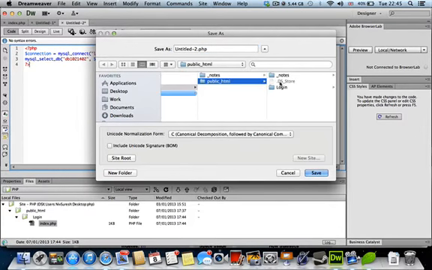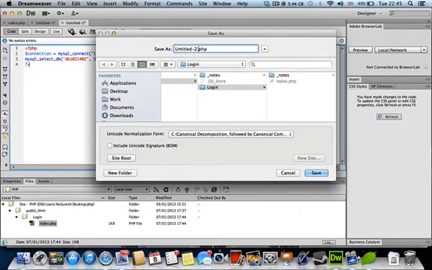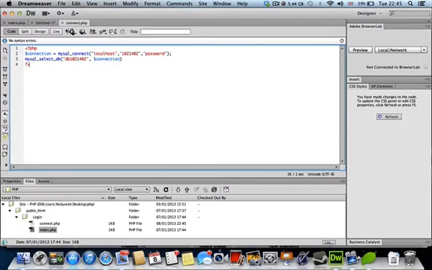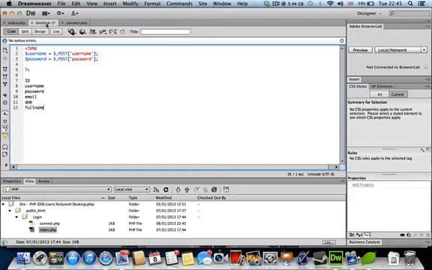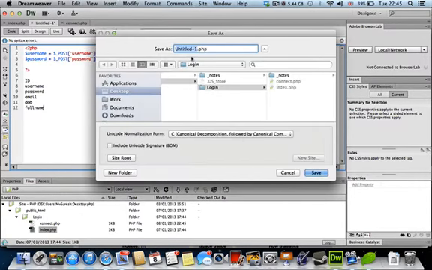Save this onto your server folder as connect.php. And don't forget to save this page as login.php.